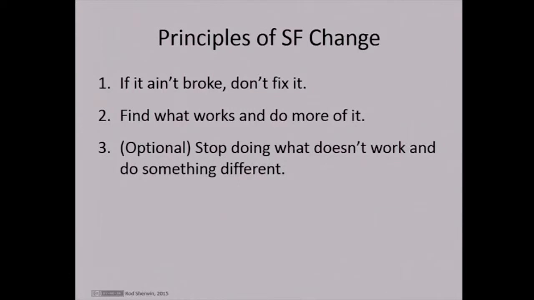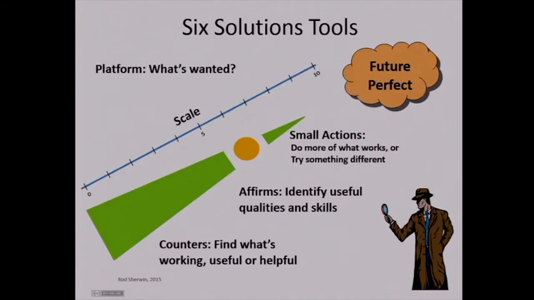Initially, they had these the other way around. They thought it was more important to stop doing things and do something different. Again, refinement: they found that this is more important. Finding evidence of what you want and how to do more of it is actually more useful, and occasionally you need to do this. But I could kind of stop there. Knock off early, we'll go for lunch. But I've got to give you more. The rest of the tools give more detail about how to find out what works and do more of it. This is kind of the summary screen.